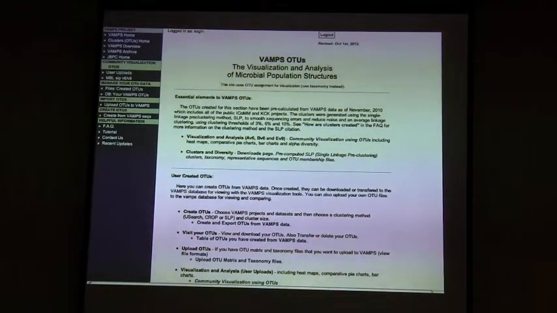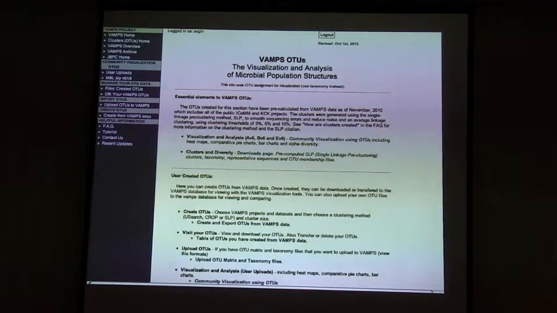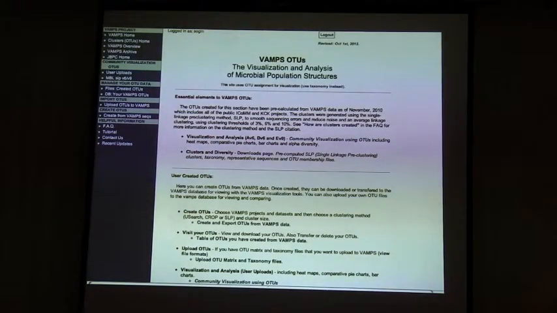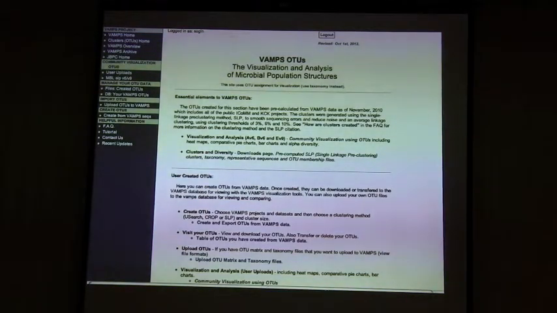When you generate OTUs, that is a compute intense function, unless we pre-generate the OTUs for you. We've done that for all the V6 data we collect. We haven't done that yet for the V4, V6, or the V3, V5, or the longer reads, but we will be doing that shortly, I hope.